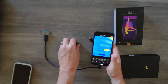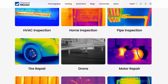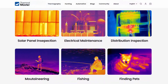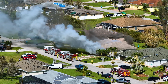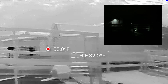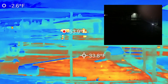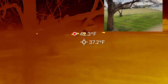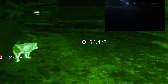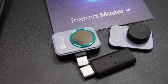I have been interested in thermal cameras for some time now. I'm not an electrician, I'm not an HVAC repairman, but I do quite a few DIY projects around the home. Anything where the possibility of me blowing my house up or burning it down are slim, I will give it a shot. And also because of my interest in preparedness, I've thought about one of these for years for security reasons and camping outdoors. Finding out if there are two legged creatures or four legged creatures lurking around. I'll go through in this video some of the different uses that I think this is going to be beneficial for.